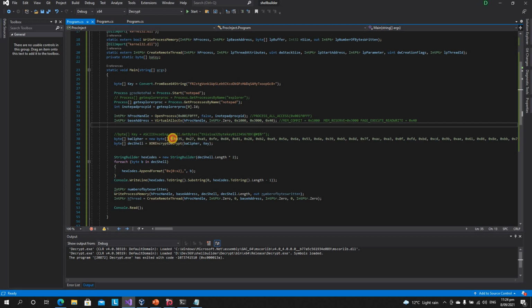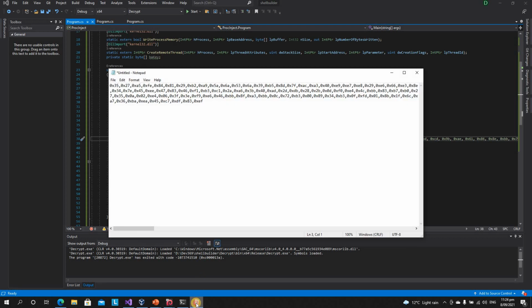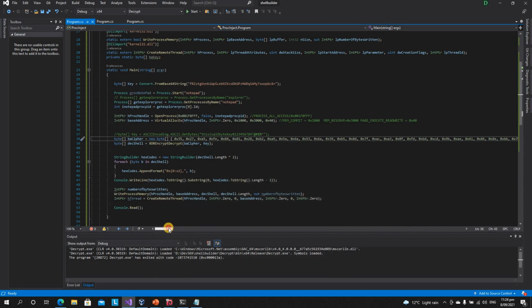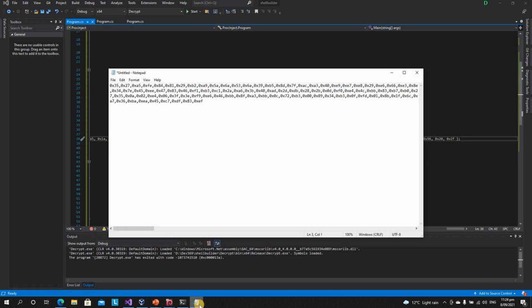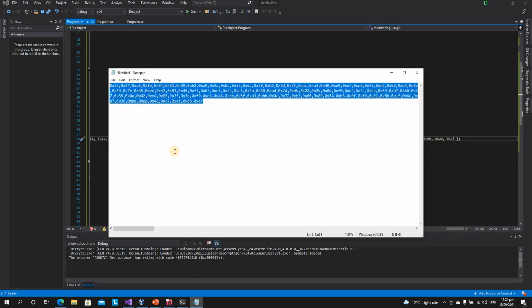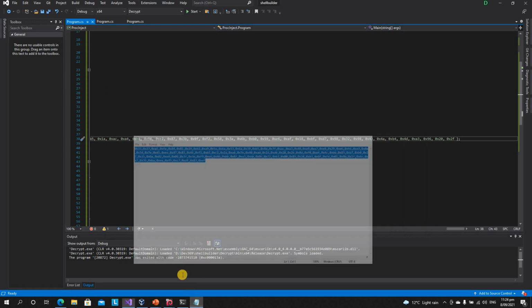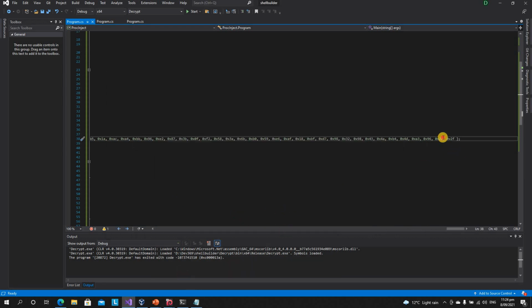We just pasted our encrypted shellcode here. Did I paste that? Oh, it's 35 XCF. It's 2F. I didn't paste that. It's a previous value. Hopefully this is the one.